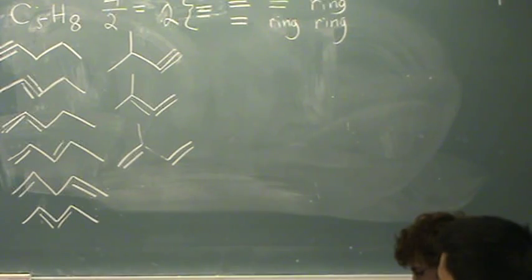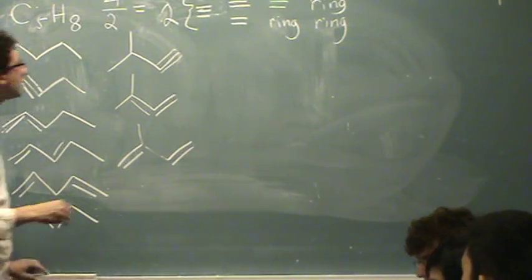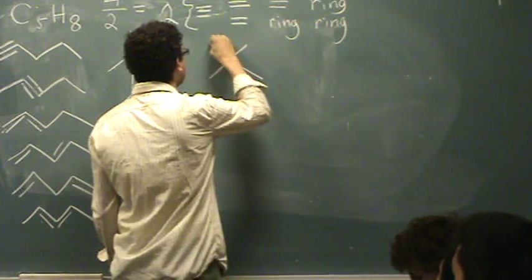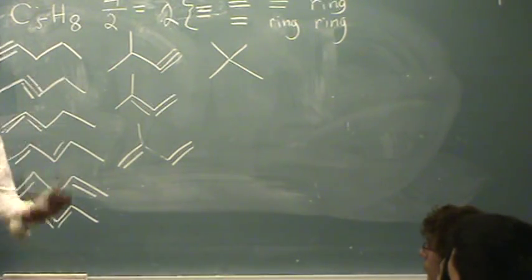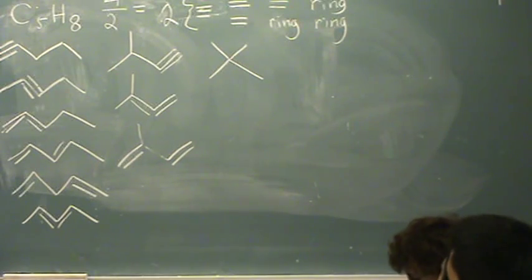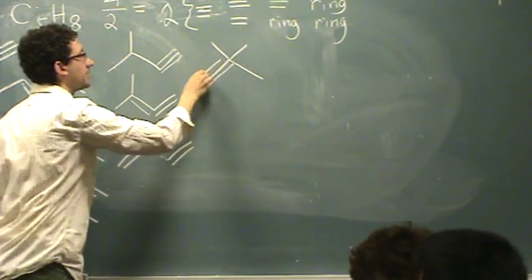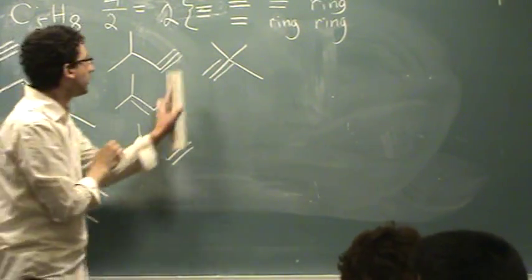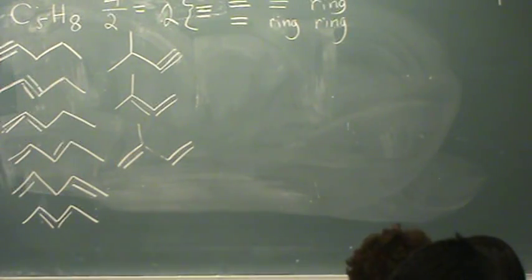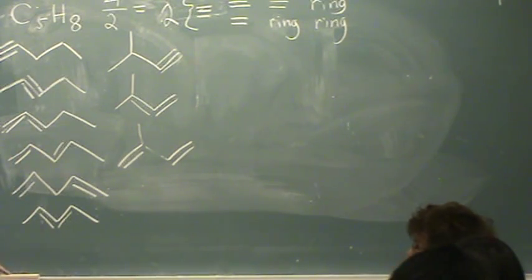Okay, four. And if I go down to three, I think it's not possible. Four. Three with two. I can't put any double or triple bonds on this without giving carbon more than four bonds. Because if I put like a triple bond here, there's too many bonds on carbon. So not possible. I think that's all the chains at this point. Let's go to rings.